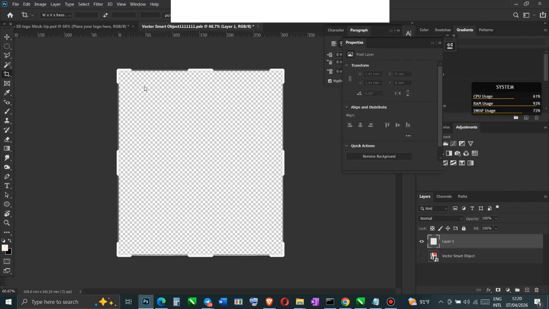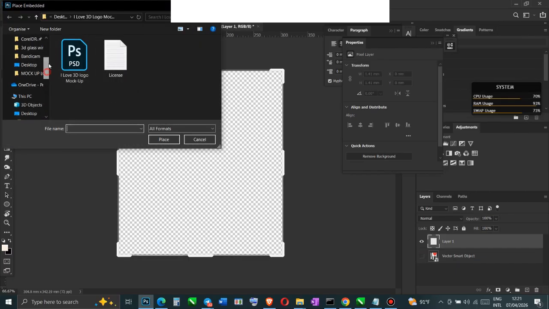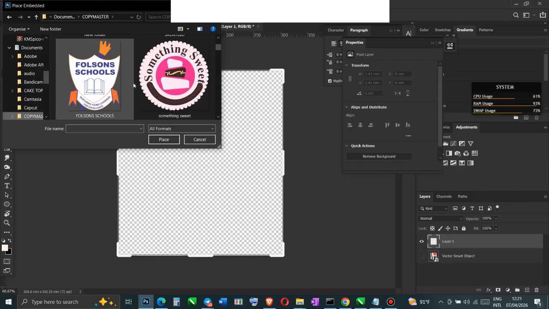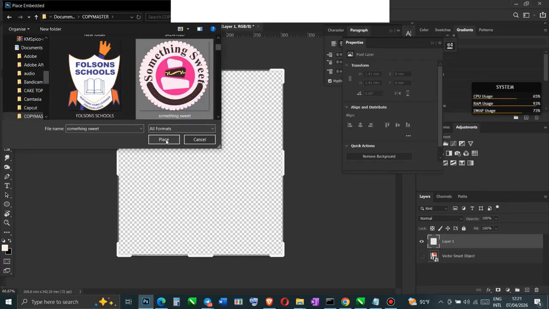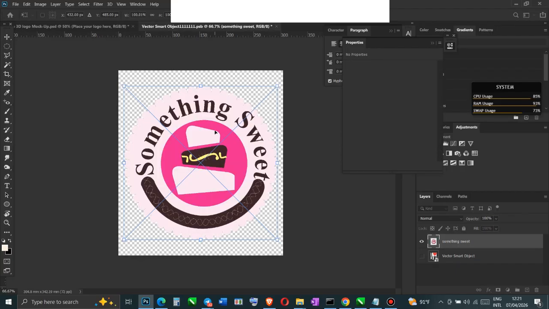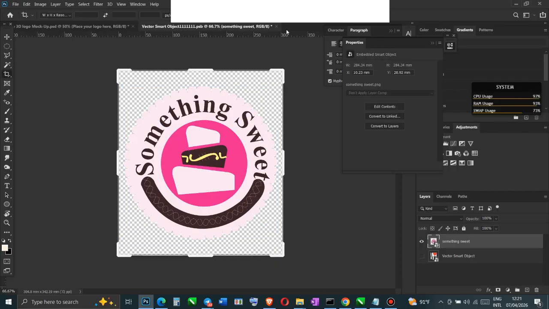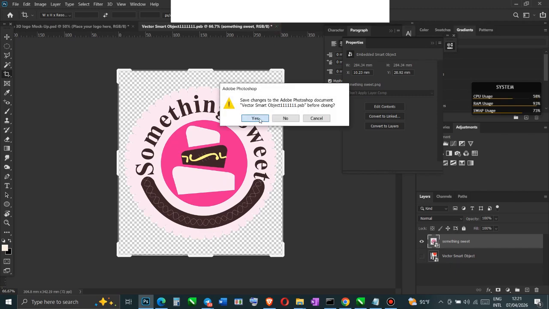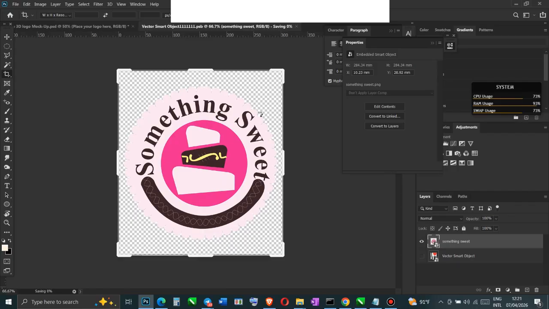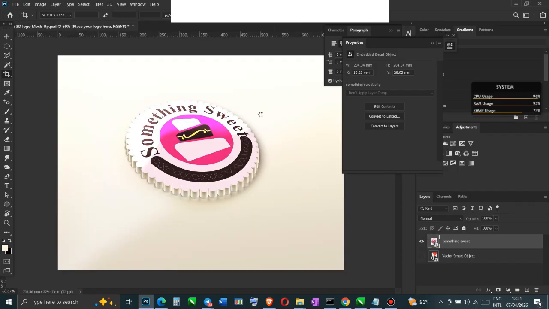So when you create a new layer, hide the last one. You go to File, click on Place Embedded. You click on the folder where you have your PNG logo, place it. Okay, in this one, we don't need to bother with the size, okay? We just click OK or that mark at the top, or you press Enter. So you close the logo as usual, click Yes.